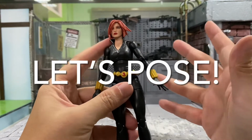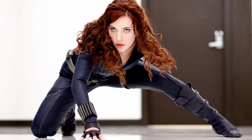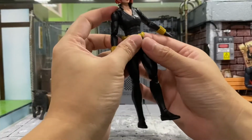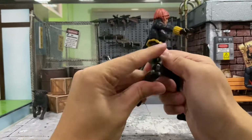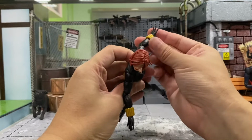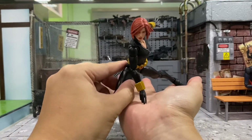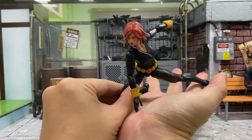And of course, as you guys might have guessed it, I will try the most iconic and signature pose of her. Yeah, which is this one that you can see right now. And I know that behind the box they did show the same poses, but I would like to try it myself. Wow, so as you can see, it is rather simple to do this iconic pose of her. I know it's not perfect, but it's rather good looking.